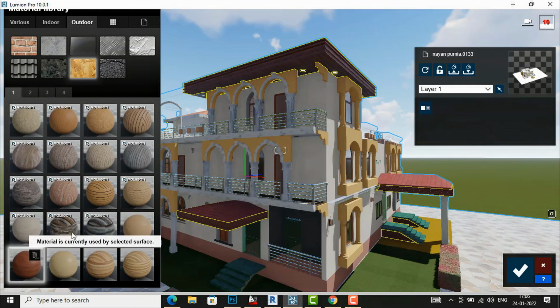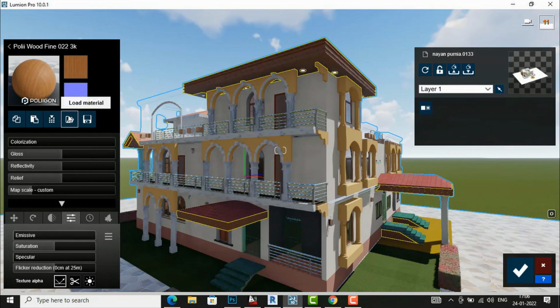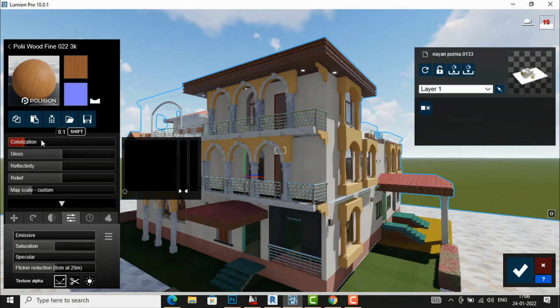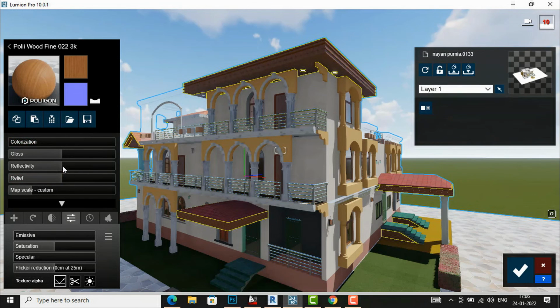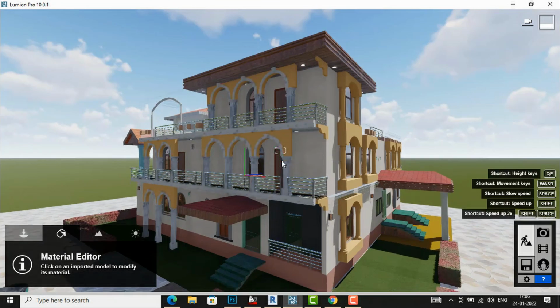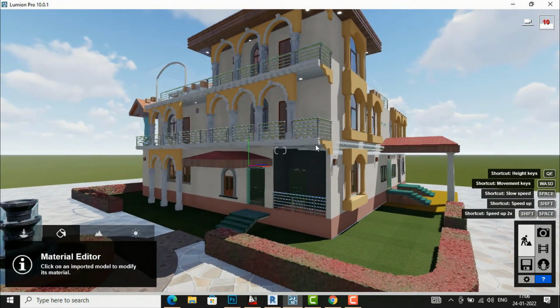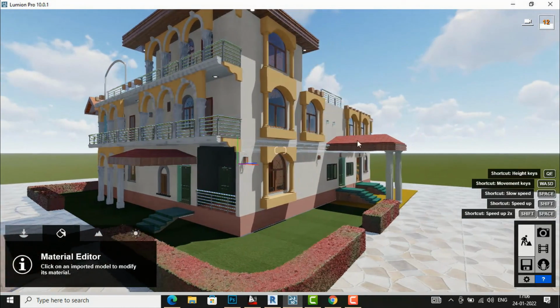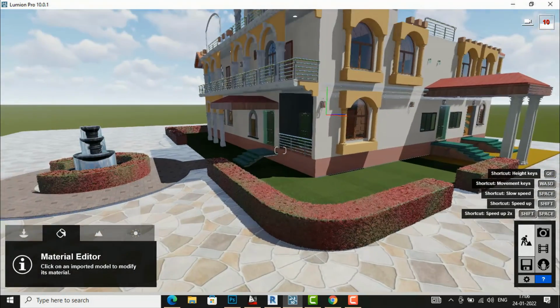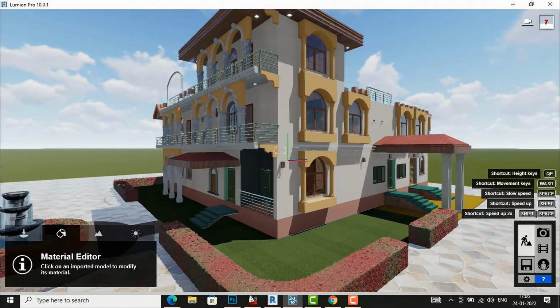You can apply any other wood also, and you can increase the color here. You can change the color and reflectivity and scale. So these are some settings in material you can do to make your scene more realistic.